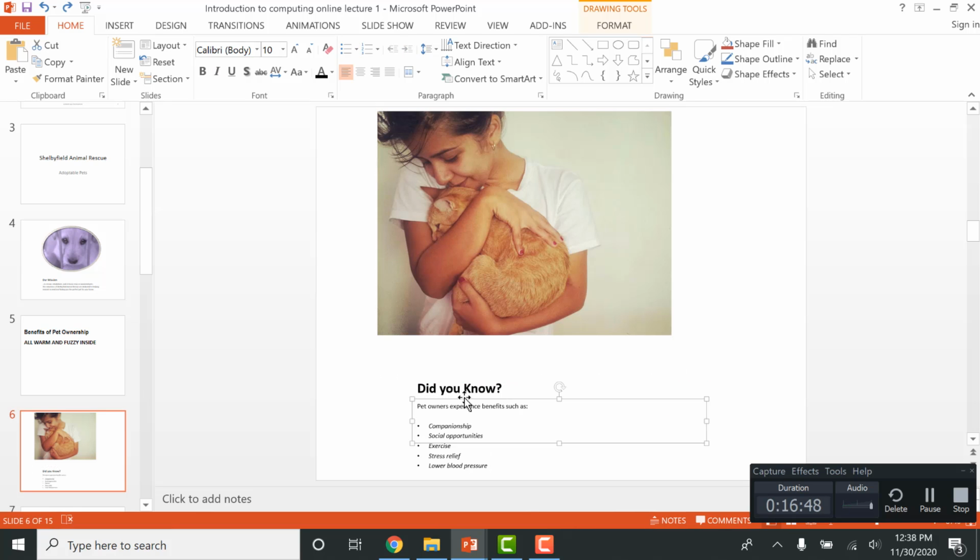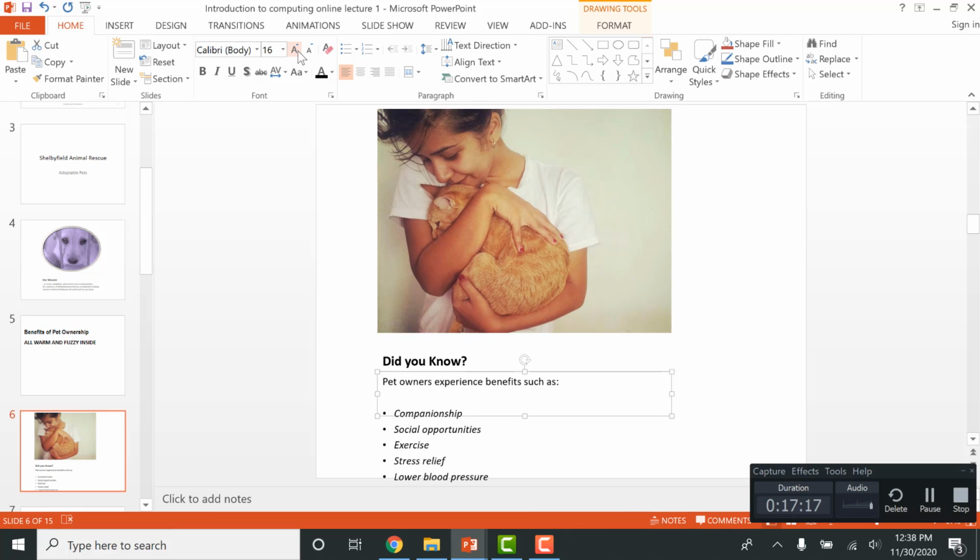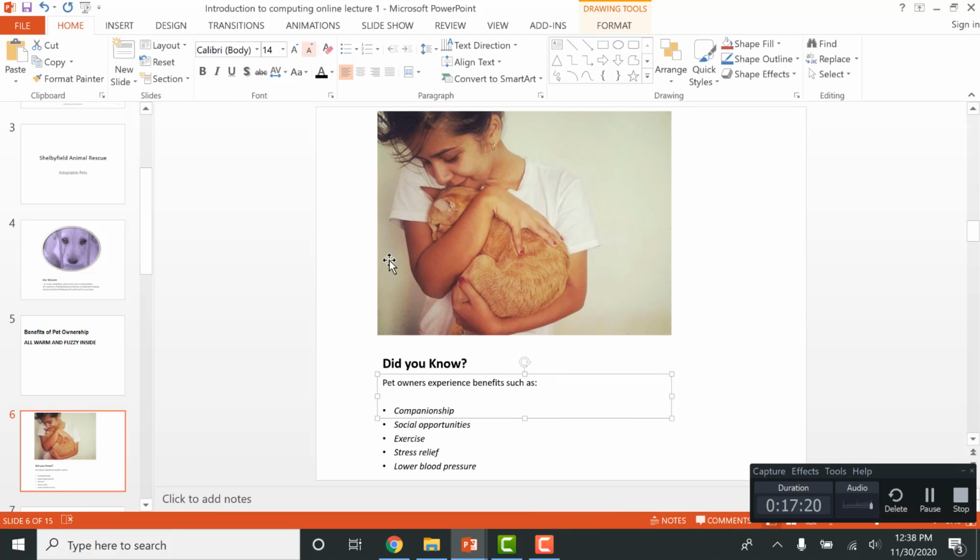Okay, so I'm going to select both of these options. Select this box, same time select this box, and then move them up. Make sure that you have pressed the control button. Now that I have selected this rectangular area, you can increase the text size, so looking better.